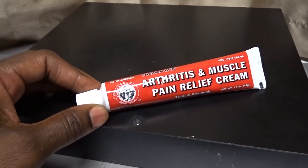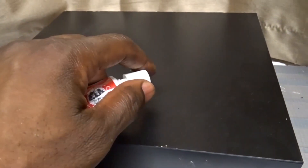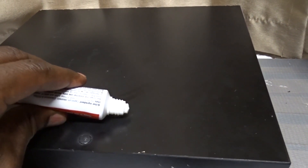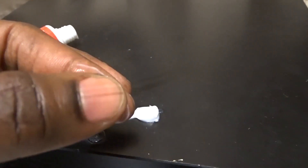The cream itself is white. You would dab a little — it doesn't take much. Say if you're going to put some on your elbow because of soreness, it's pretty thick, kind of the consistency of a thick toothpaste. You rub it into the area, it gets in there, and you start feeling a lot better. You start feeling warm a little bit, and then it soothes it.